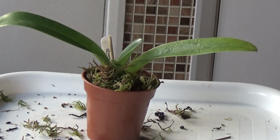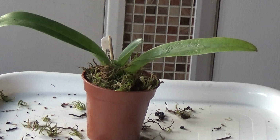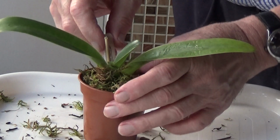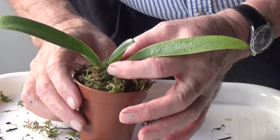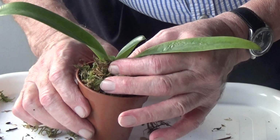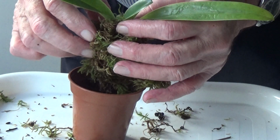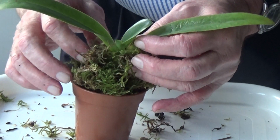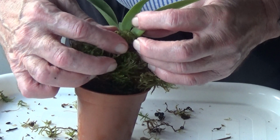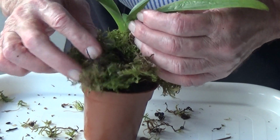And the last one we'll have a look at is this Paphiopedilum pericii. Now I'm not expecting much from this, although it had a little bit of growth I think last time I showed it. I'll treat these very gently. There is a new growth starting in the middle there, so that's a good sign. So now we'll see what the roots are like. They're very gentle, I don't want to... there's one root there.